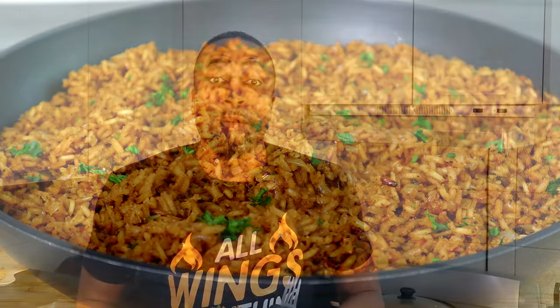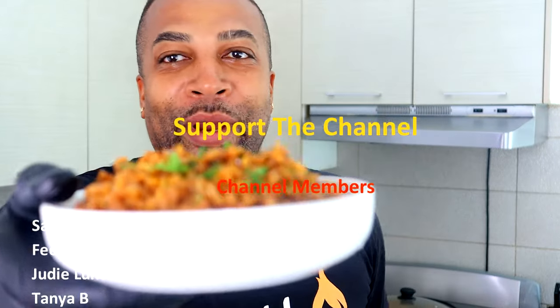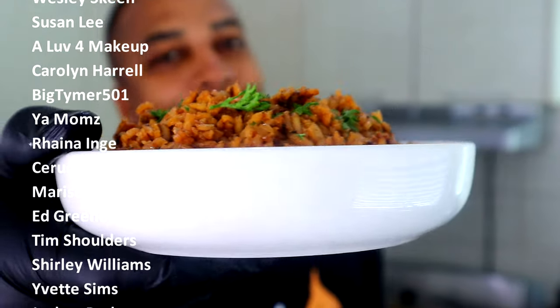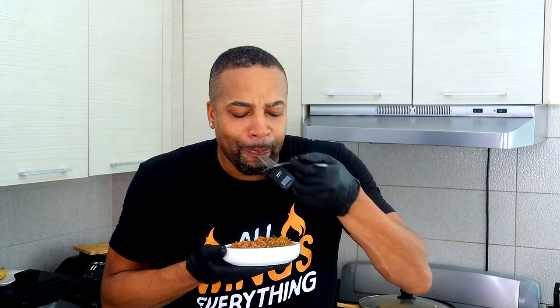Let's jump into quality control. Yep, it's quality control time. Bring that seasoned rice to the front of the congregation. Guys, look at that. Let's go ahead and test this baby out. Mmm. Mmm-hmm. Reminds me of that Texas Roadhouse, too. I didn't even have to add any additional salt or nothing in it. This is good the way it is.